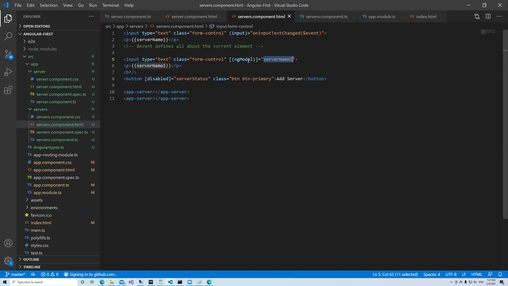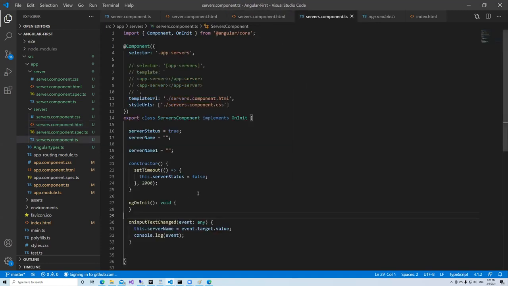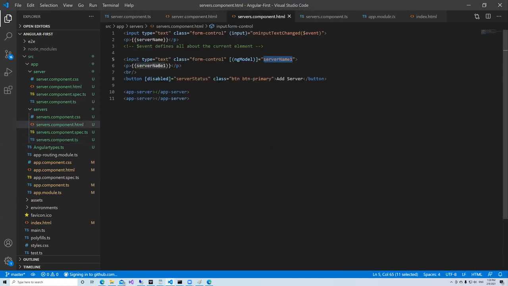So what happened here is whenever I said ng model, it's changing the value here. It's transferring that to down here. Okay. And in return, it is also updating the string interpolation value down here to server name one.